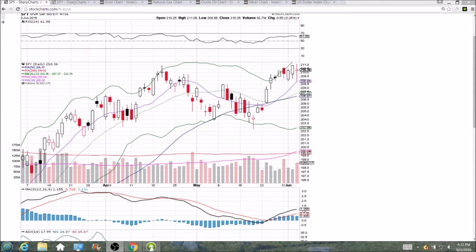Hey everybody, fun day in the markets today — lots of volatility, lots of opportunity. Today ended roughly a doji, which signals indecision. After such a bullish move the past two weeks, that indecision favors the bears. The bulls did buy the dip, there was some profit taking at the end of the day. Support bounced right off the low of Wednesday at 208.89 and the 10-day moving average support of 2088 — previous price history and moving average support lining up, bulls all over that opportunity to load up.